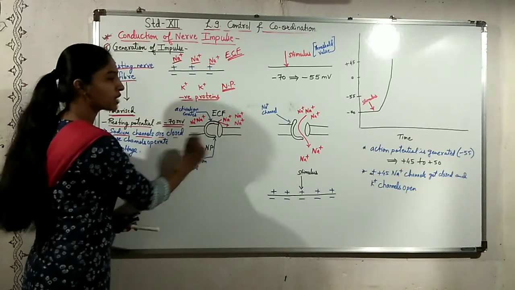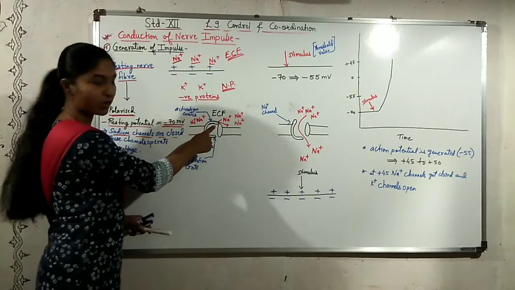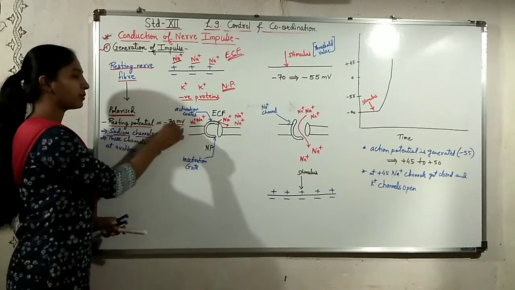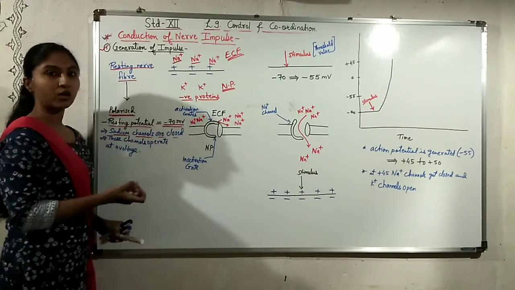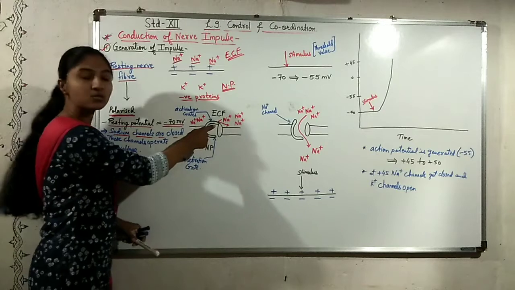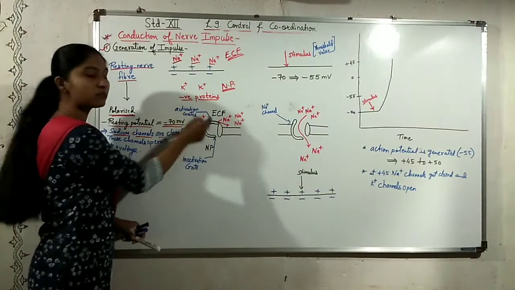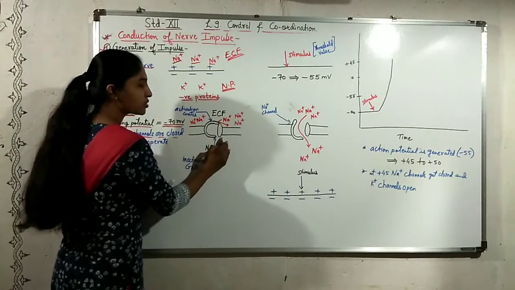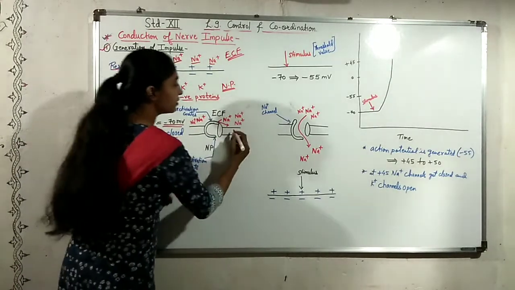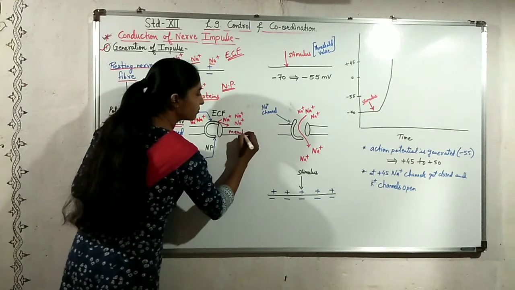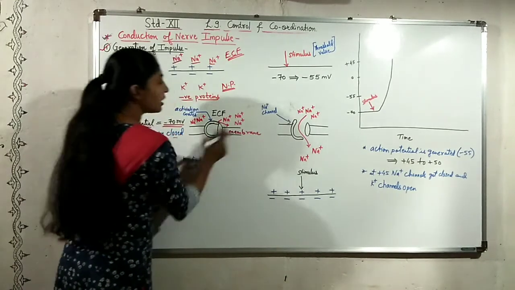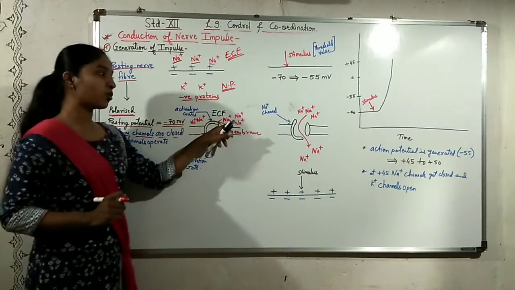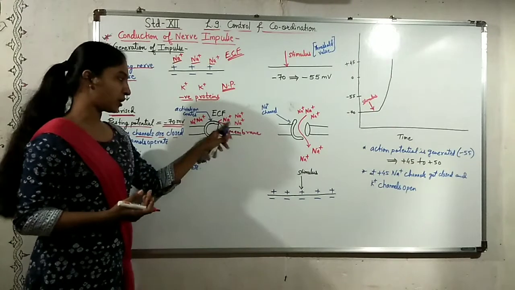This is the sodium channel. Here it is closed because the nervous membrane, or nerve fiber, is at the resting potential, or resting state. That's why the sodium channel gates are closed. These are the sodium channel gates, and this is the nervous membrane. Outside the membrane, in the extracellular fluid, there is a higher concentration of sodium ions.